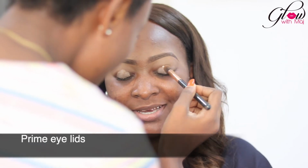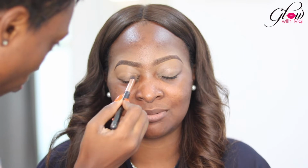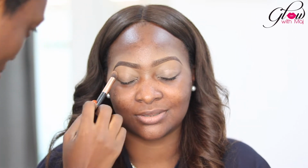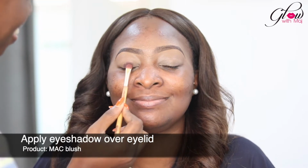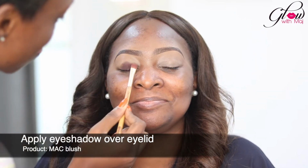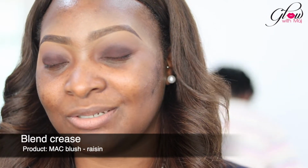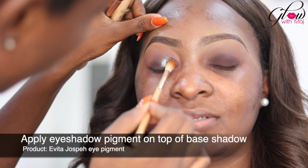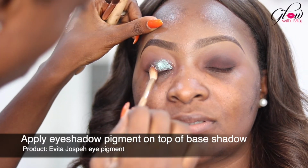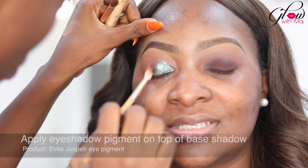Listen, you're going to see Jifa taking selfies like every step of the way. So I'm priming her eyelids to make my eyeshadow pop and stay the whole time. So I placed a burgundy eyeshadow all over the lid, and I'm going on with this green eyeshadow, an iridescent eyeshadow from Evita Jospeh. I love it.